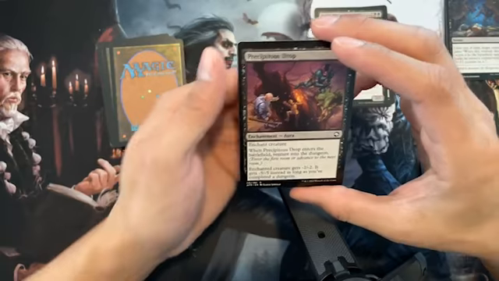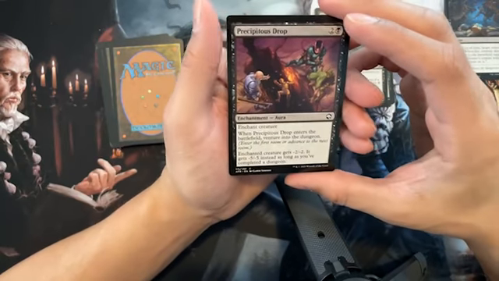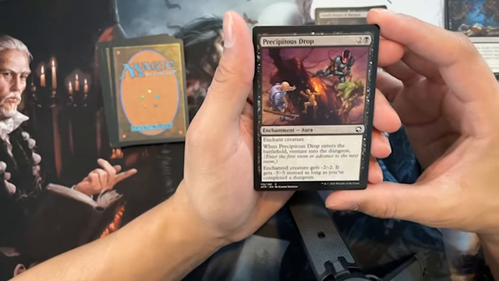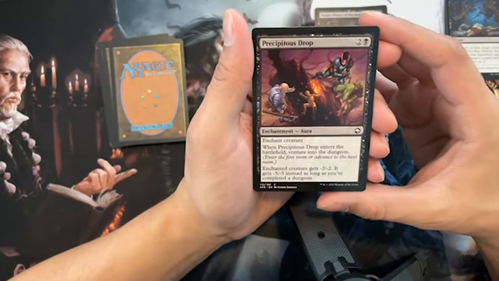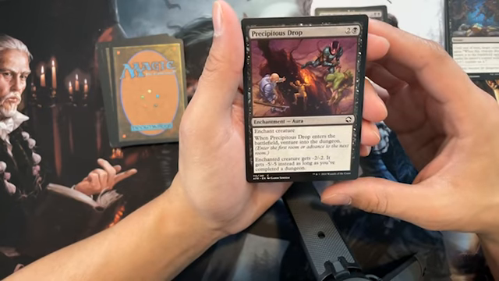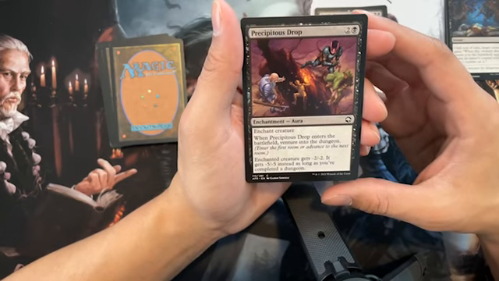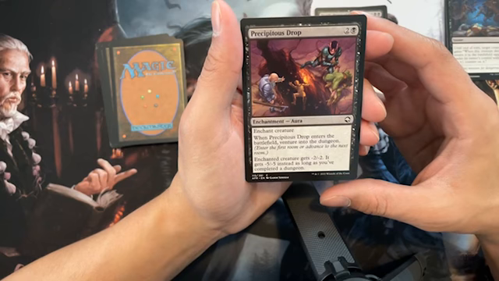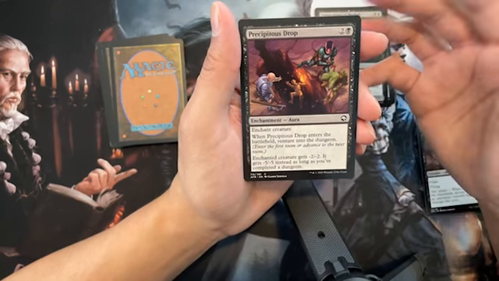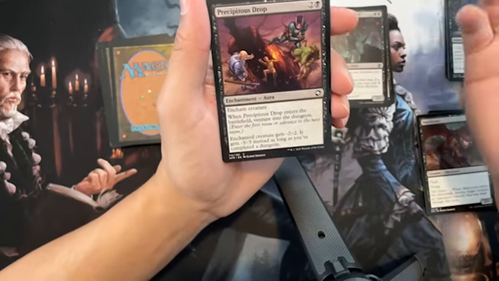All right. Precipitous Drop. This is a 3 mana value enchantment. It costs 2 colorless and 1 black. Enchant creature. When this enters the battlefield, venture into the dungeon. That's pretty cool. Enchanted creature gets -2/-2. It gets -5/-5 instead, as long as you've completed a dungeon. This is great for people that are running dungeon decks, but like I said, I'm not running any dungeon decks yet anyways.